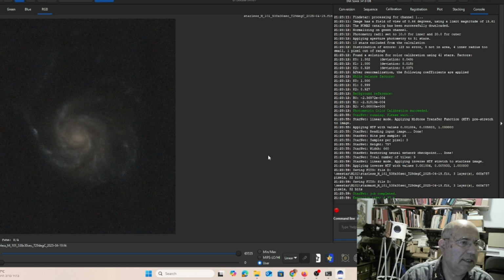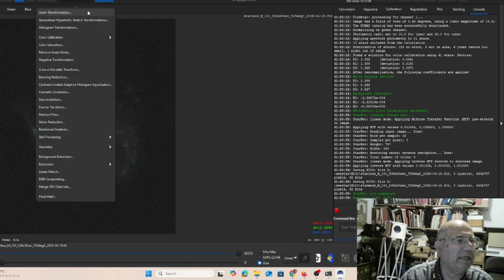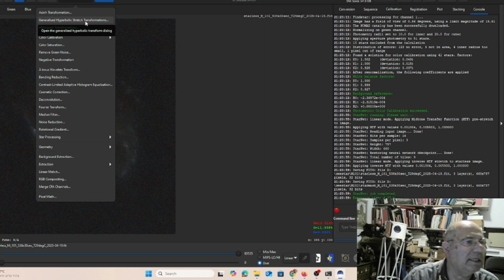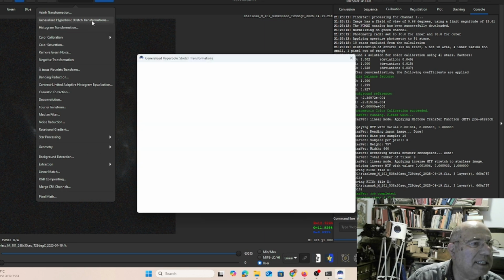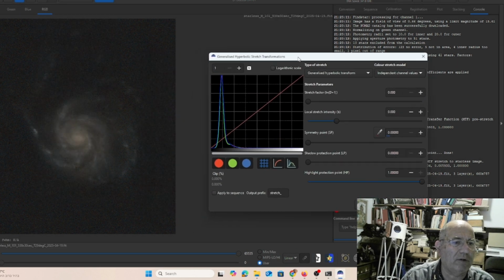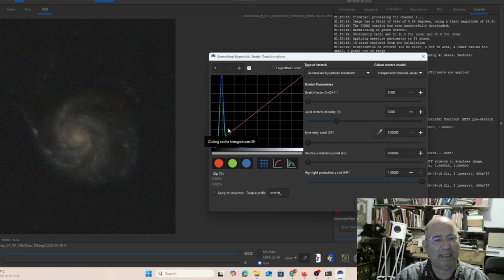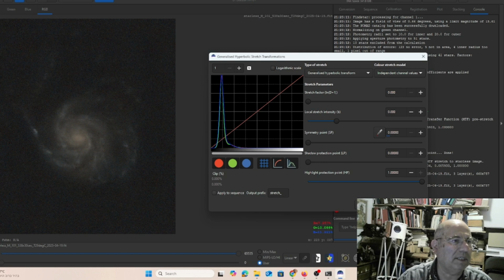Then I'm going into generalized hyperbolic stretch transformation. This is another way of transformation. First of all, you can see that the histogram got a bit stretched. It is not a very thin line. It is already stretched, what we did with the asinh transformation.